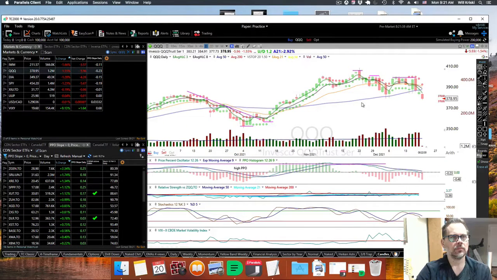If you look at the Nasdaq right now, I mentioned in past videos that even though we were above the 50-day moving average at the time, you were starting to see lower highs, and momentum had crossed down and was still below. This is the price percent oscillator, or MACD, which is the same sort of thing. But now we've broken down below the 50-day moving average.